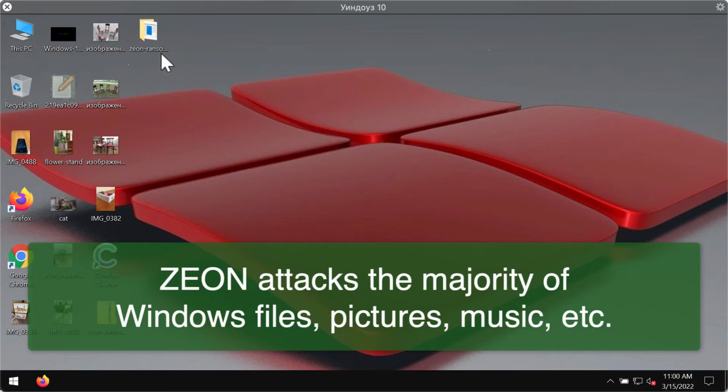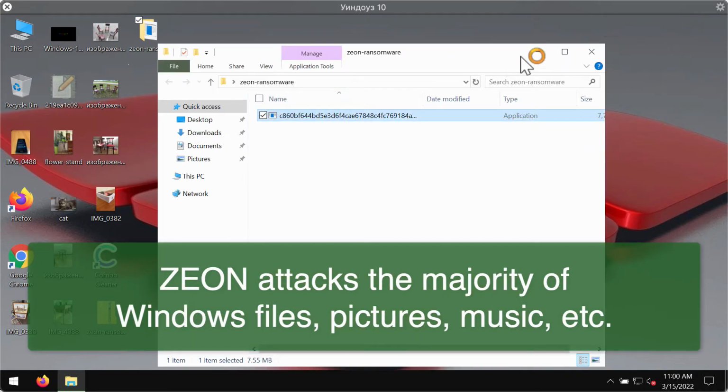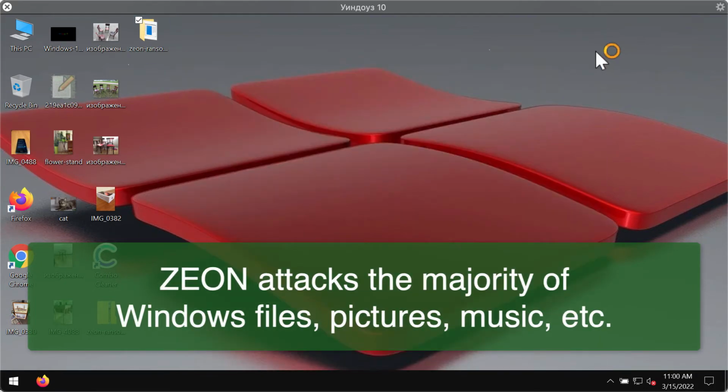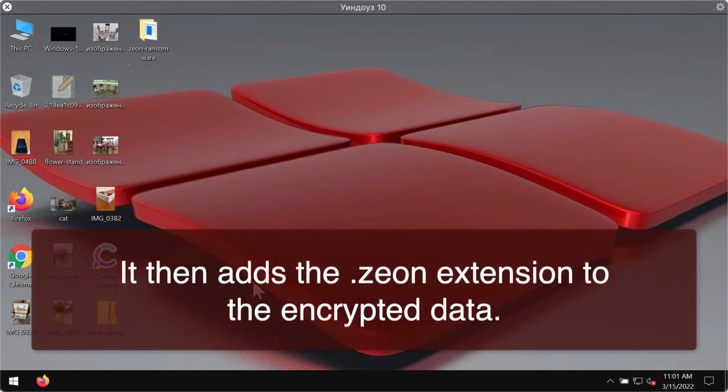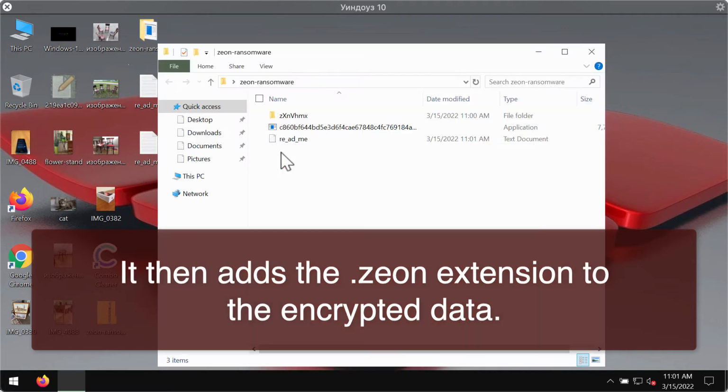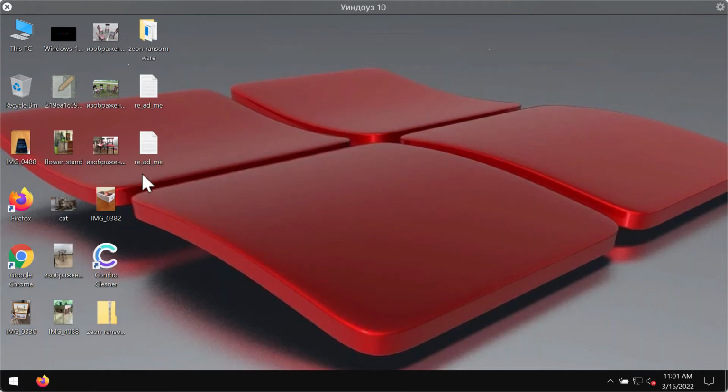Regretfully, because of certain existing vulnerabilities in the security of the specific computer, this particular ransomware may be easily injected into the system. After the ransomware attack, customers are no longer able to open their files. They notice that the special ZEON extension has been added to the files and that it is no longer possible to use the data anymore.